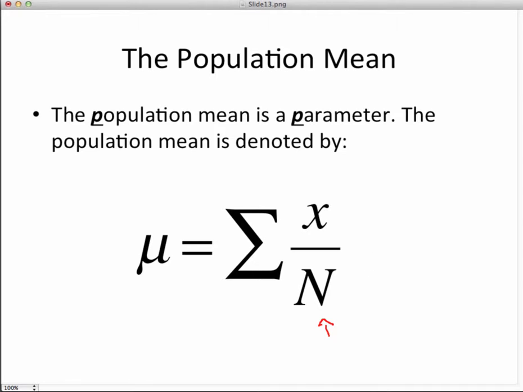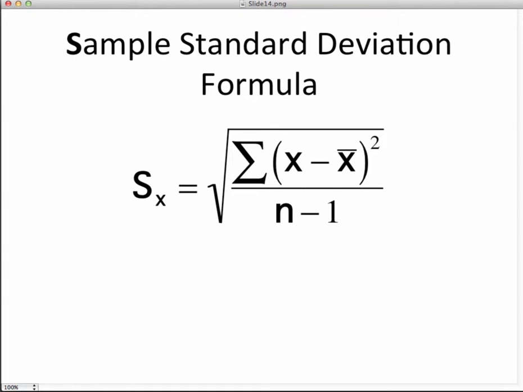All right, so similarly for standard deviations, we know that there's going to have to be a sample standard deviation formula and a corresponding population standard deviation formula. Now, don't sweat this formula too much because it's obviously in our studio. We've been working with it quite a bit. We know that SD gives us this. But just a quick explanation of what this is.